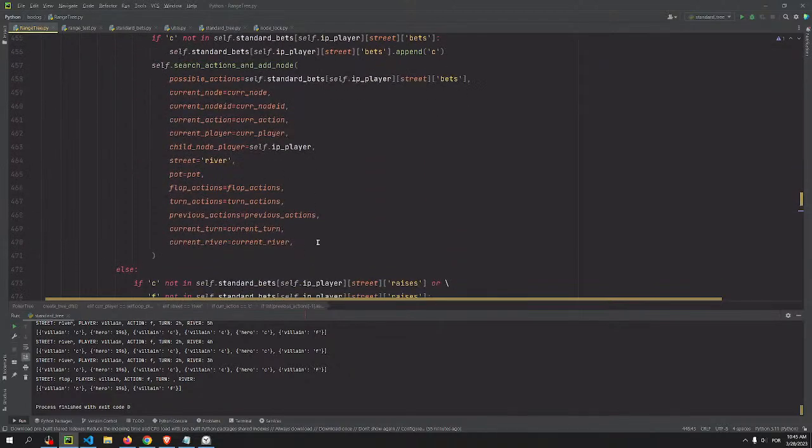The thing that I was wrong about is that I was passing that is_turn equals true to one of them, and then from the river it was going back to the turn, and that was causing an infinite loop, but it was really hard to find.